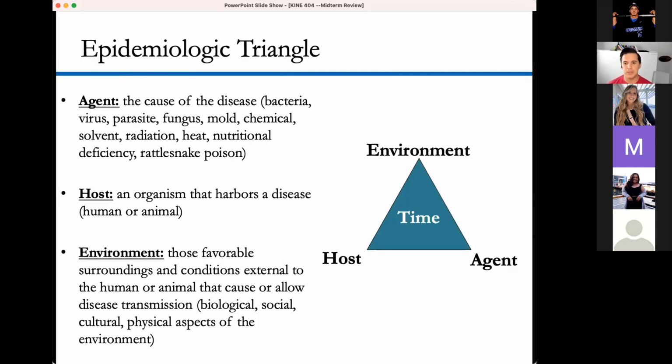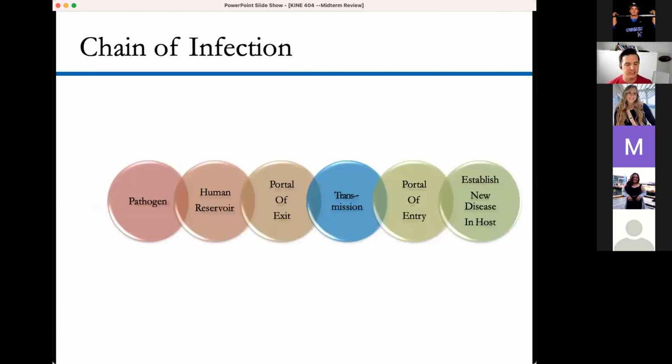Make sure you know what the epidemiologic triangle is, and it's that interaction between the environment, the agent, and the host, and how those things interact to lead to disease transmission. And that if we were able to intervene on one of these things, so we get rid of the agent, we would no longer have disease transmission. We get rid of a susceptible host by vaccination, we would no longer have, or we would minimize, disease transmission. We minimize the environment that leads to the spread of that particular disease, we would curb or minimize the spread of that disease. So know what this triangle is and how it's used.